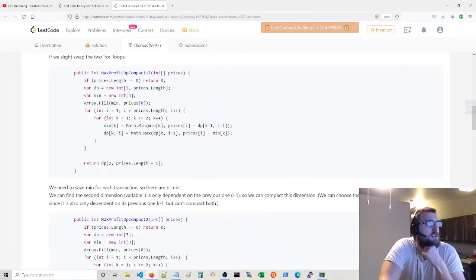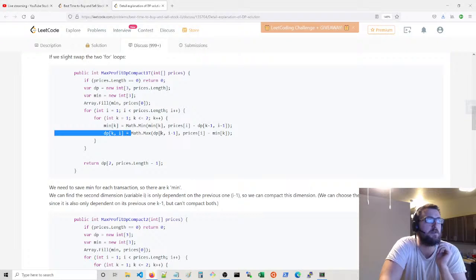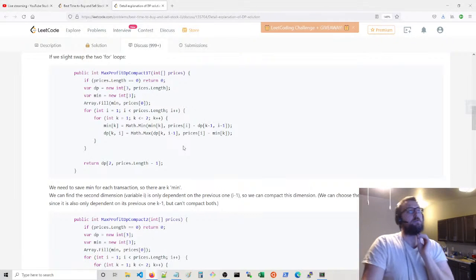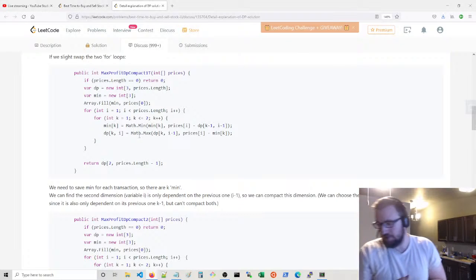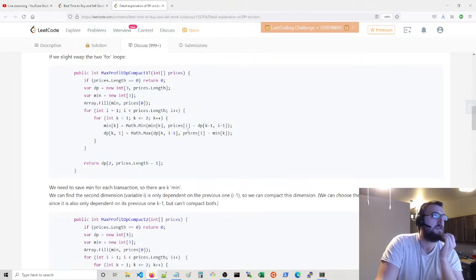However, in this approach, when you update dp of k of i, you consider there's dp of k minus 1, dp of k, and then dp of k plus 1. If you consider dp of k plus 1, it'll refer back to dp of k, which was not changed. There's k of i, and there's i minus 1. So all of the i minus 1 values don't get changed at all. And that's the thing: the value that this is referring to when you calculate 2 didn't change, even though you updated dp of k of i.